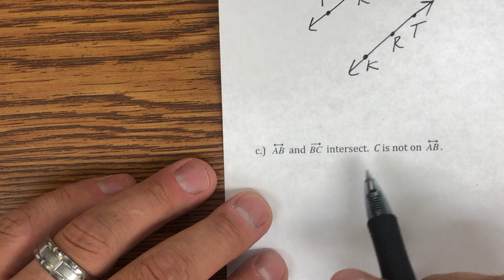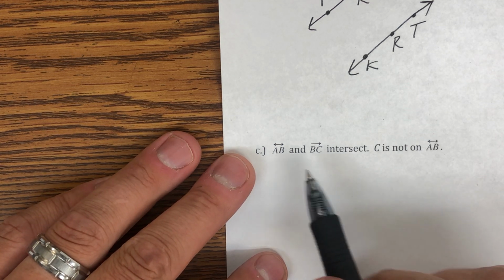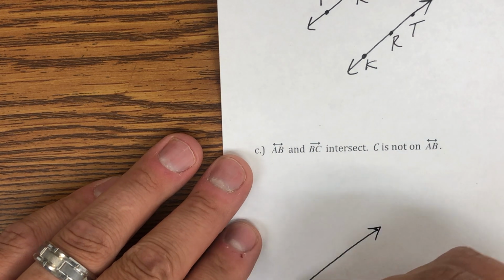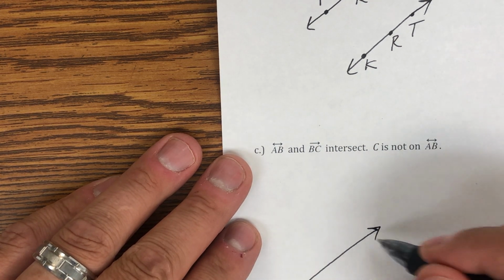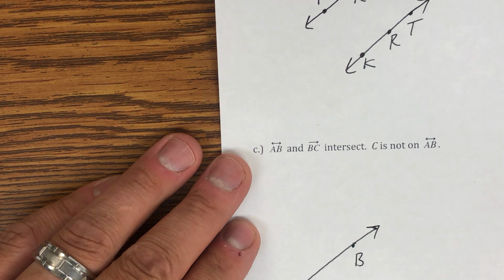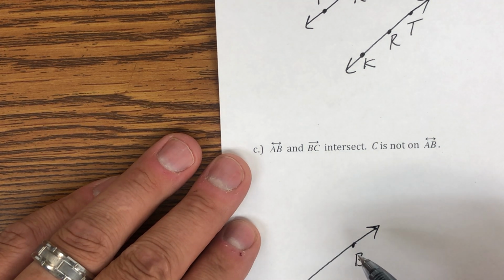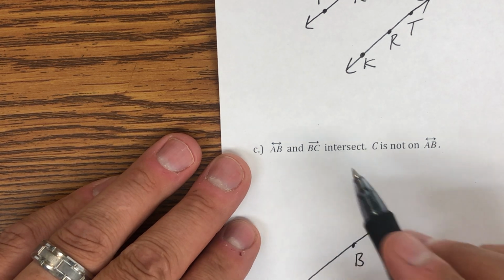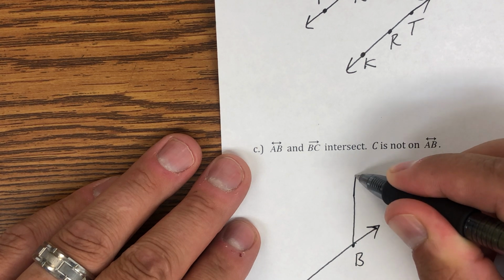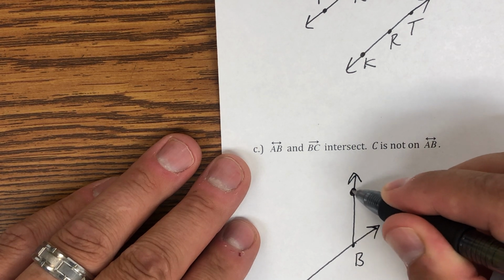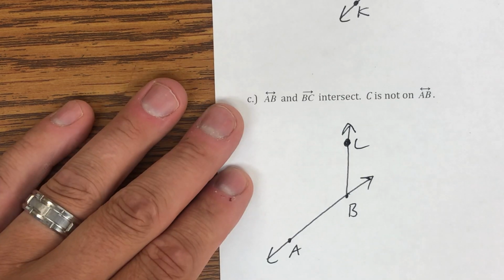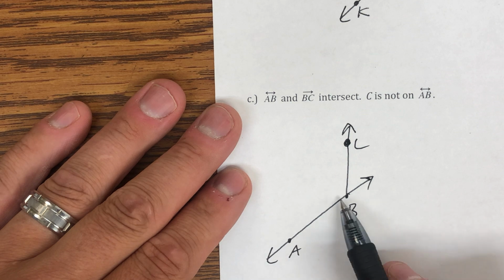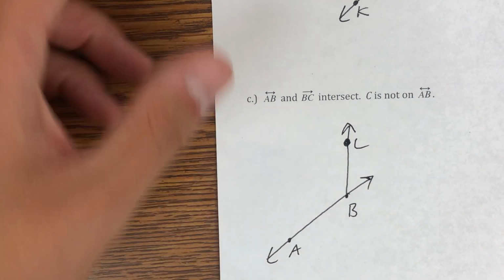All right, lots of things going on here. It says AB and BC intersect. So I'm going to start by drawing line AB. I'm just drawing a line. Doesn't matter how I do it. A, B. Has to have arrows because it's a line. Keeps on going. Now B, C, they intersect, and C is not on AB. So BC is a ray, so I'm going to have my ray go off this way because C's not on it, and put C up here. Sorry, I didn't quite notice my A wasn't showing.